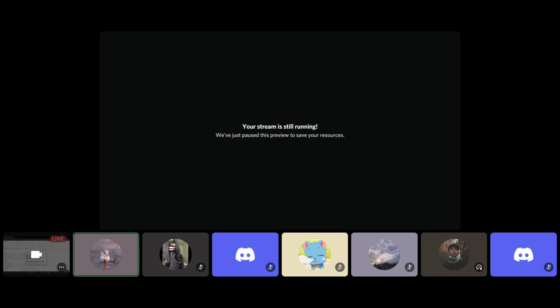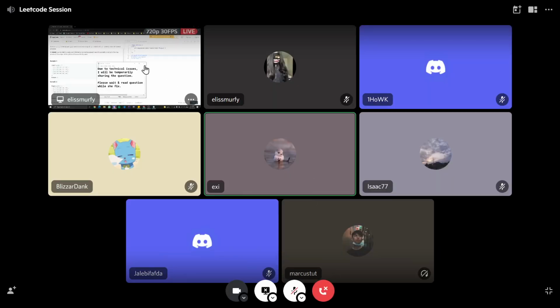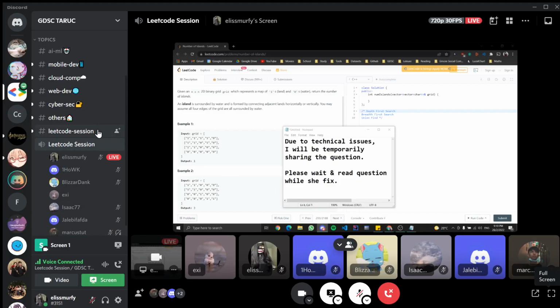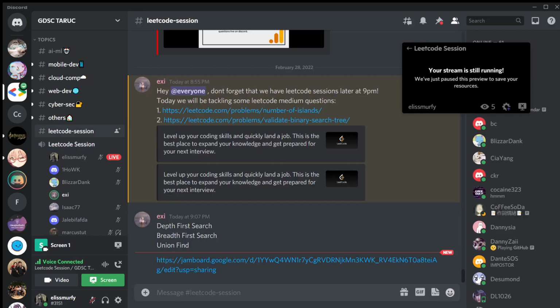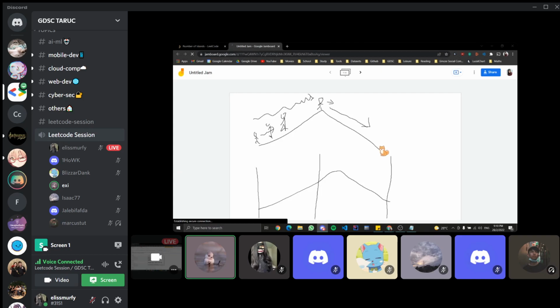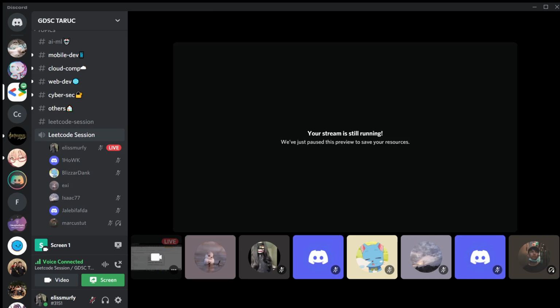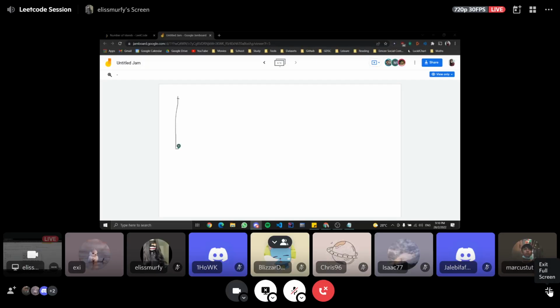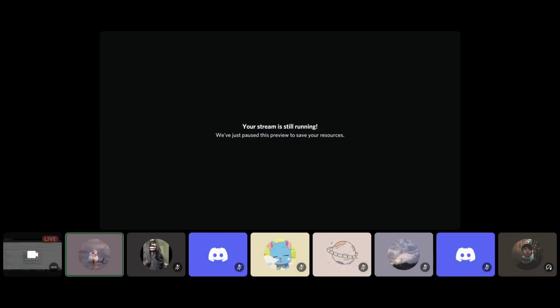So, yeah, I guess I can start explaining the logic behind depth first search in the Jamboard first, and let's just hope that I'll be able to have my laptop after that. Okay. So what we can do is, for example, I have this matrix. With this matrix, I have, let's say, 0, 1, 1, 0, 0, 1, 1, 1, 1, 0.